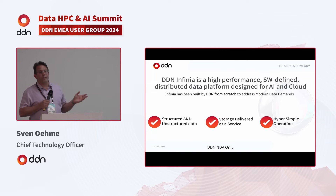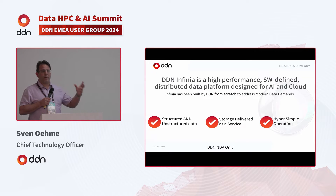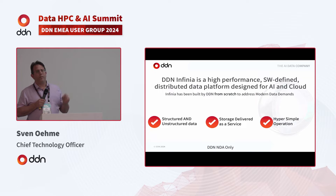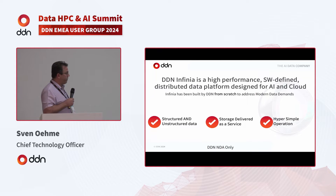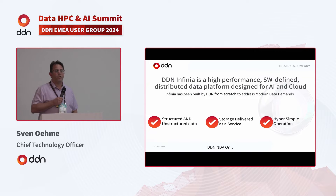What is different from most other data platforms is that Infinia is built for structured as well as unstructured data, with different interfaces for various aspects. It is more delivered as a service — that doesn't mean it doesn't run on hardware or can't be deployed for a single customer — but it has an incredibly strong service delivery aspect, all the way from initial deployment through day-to-day operations. One key goal was to build something incredibly simple.